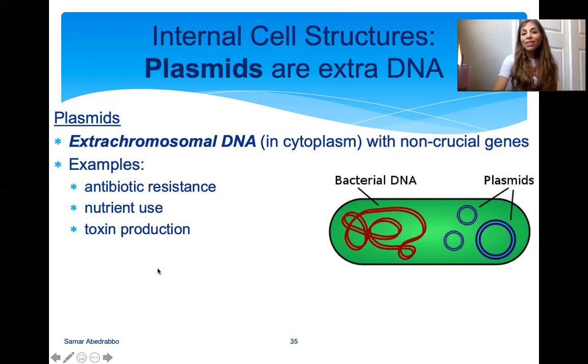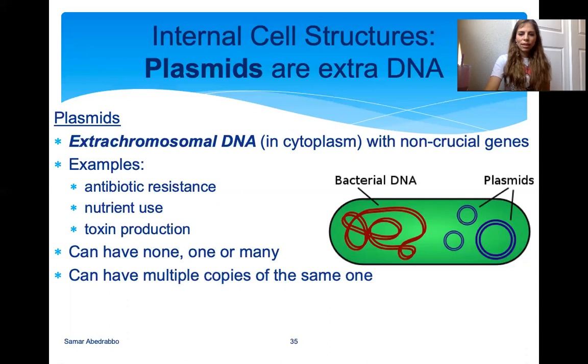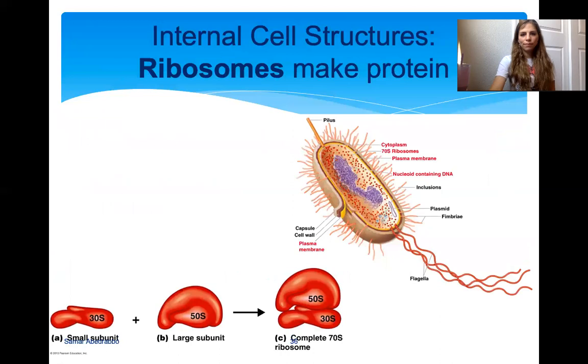So bacteria can exchange plasmids, or DNA, with each other through their pili if they have them. They can do conjugation. Bacteria can have no pili, one, or hundreds. Not pili, plasmids. They can have no plasmids, one plasmid, or many different plasmids. So keep that in mind. Again, to gain a plasmid or extra DNA, you have to have pili, and you do it through a process called conjugation. And you can gain or lose plasmids over time.